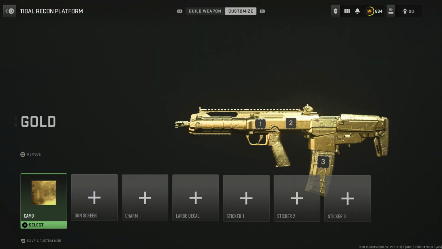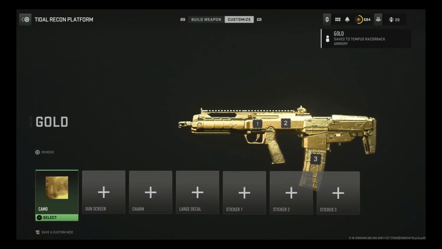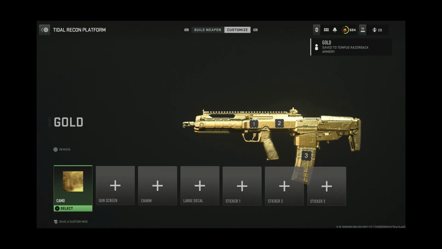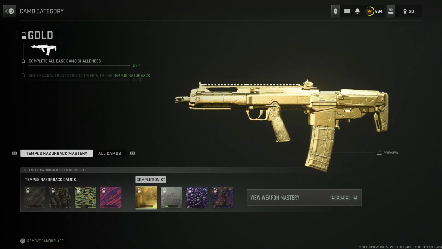So at this point, you want to select the camo that you want, then you want to back out. Now they did patch the way to save custom mods, but they ended up unpatching that. So now you guys can go right ahead and save this weapon as a custom mod so you have the camo forever. And then we're going to go back into the Gunsmith, and you will see my camos. I have the gold unlocked, but it's not actually unlocked.